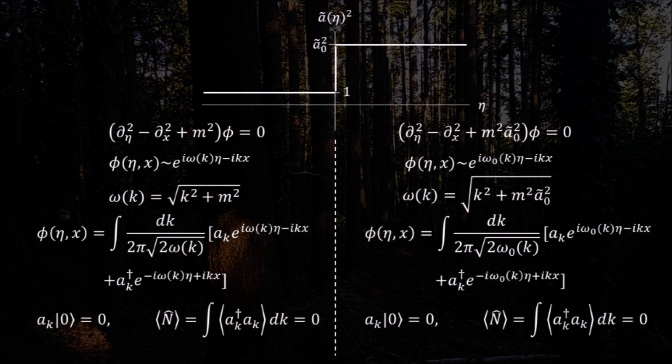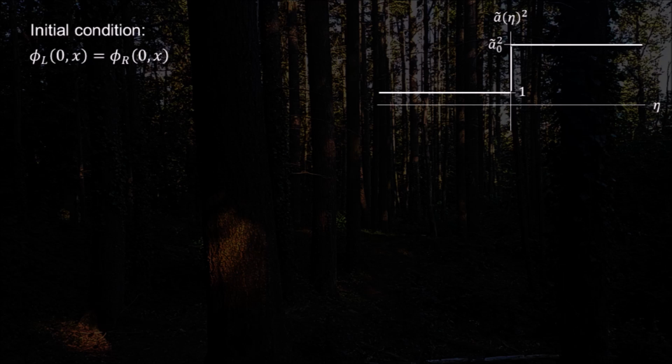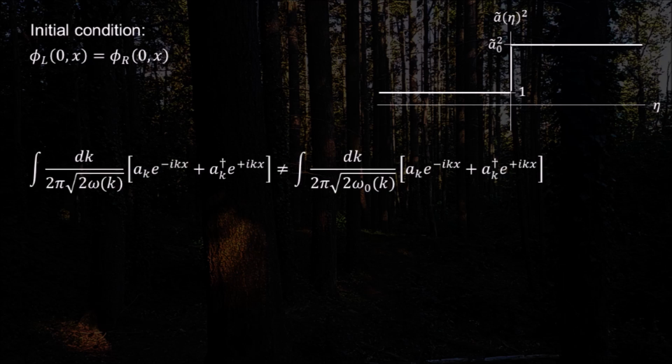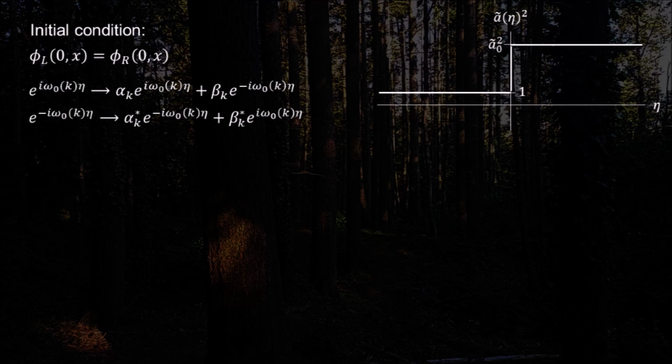So where is the particle creation I've promised? Well, first we need to solve this equation correctly. Yes, it is true that this function is a solution, but it's not the correct solution for the initial condition, which is this. The phi on the right must match the phi on the left at eta equals 0. If we plug in the solutions from the previous slide, we see that they do not match, because these factors are different. To find a solution that does satisfy the initial condition, we can try replacing the positive and negative frequency waves with a linear combination of the two.